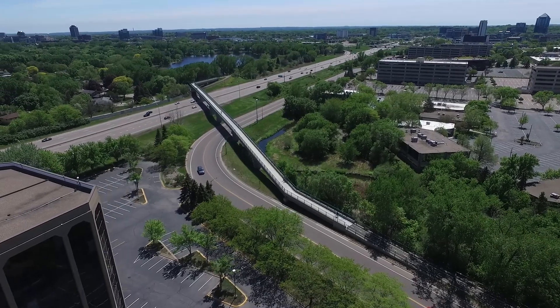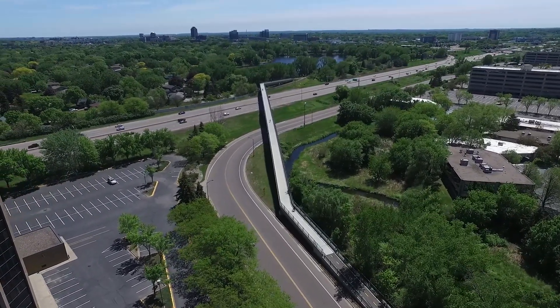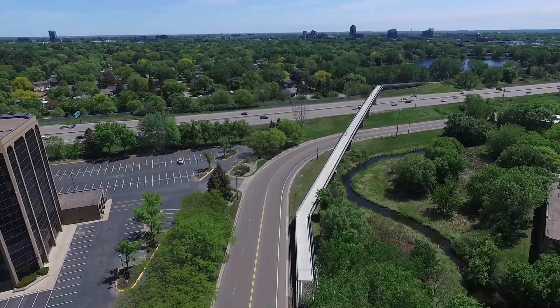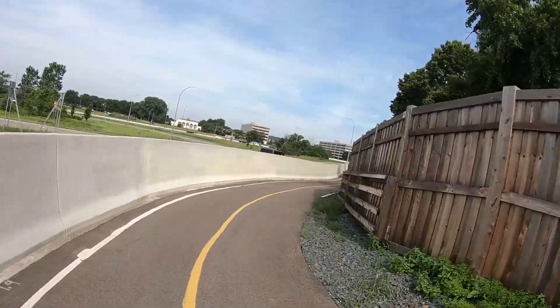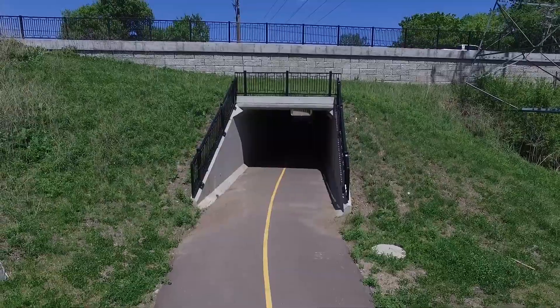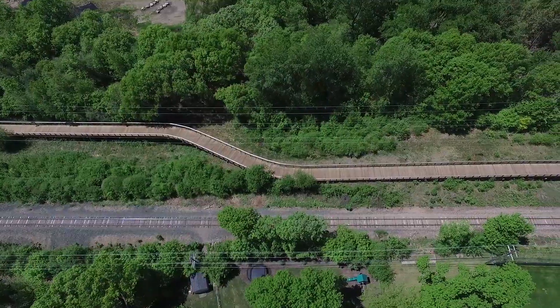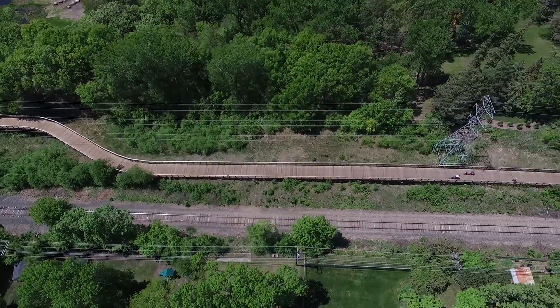Just to touch on the trail again — being within a developed city, an inner ring suburb city, the challenges that come with that: it's a fully developed city and we're trying to shoehorn in a regional trail that both parallels the creek for approximately two miles, but we're also trying to overcome barriers. Highways, local streets — we have a box culvert under a local street to eliminate that barrier — as well as the boardwalks and all the agency coordination that goes into having all those different jurisdictions.